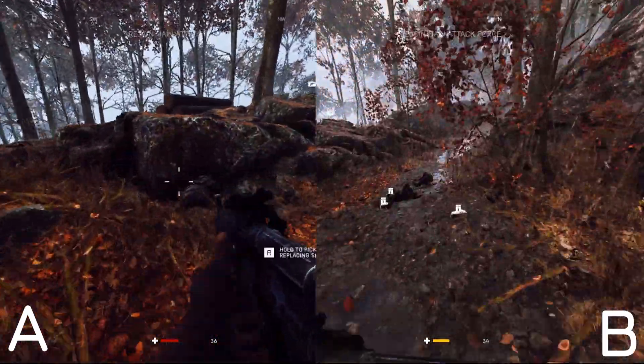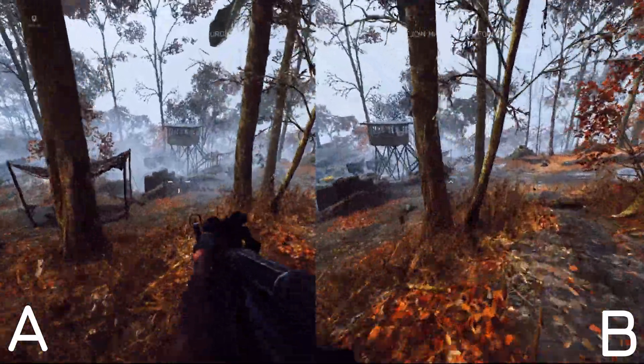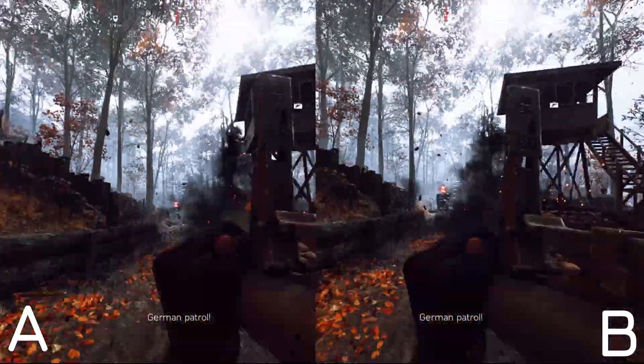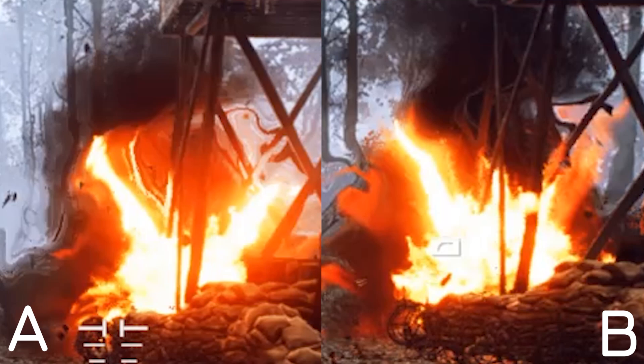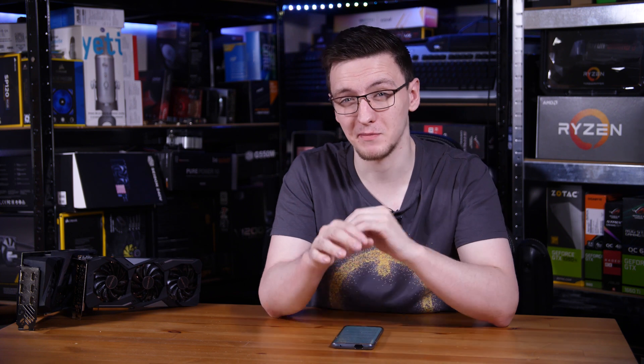Because it's 1080p you do see a little bit of blockiness — you're currently watching this on a 4K video recompressed to YouTube, so it's not the perfect scenario, but either way they still look pretty impressive. If you really punch in on these images — this is an 80x zoom — you can see aliasing around edges, especially on the debris from the explosion. The pieces of debris are very much just blocks, although that's mostly down to the fact that it's a 1080p image blown up to 4K at 80x zoom. I don't see any major issues between these two clips that would identify one over the other, and generally I'd be pretty happy to watch either of these.